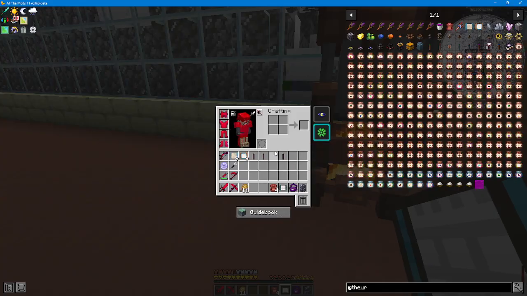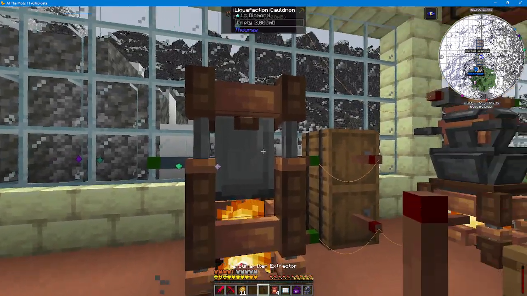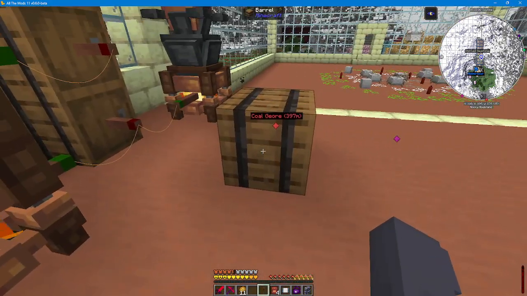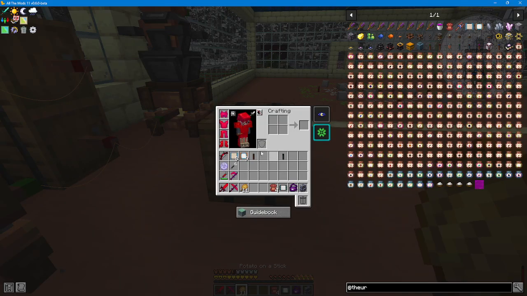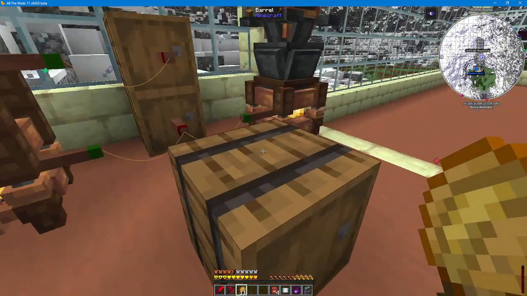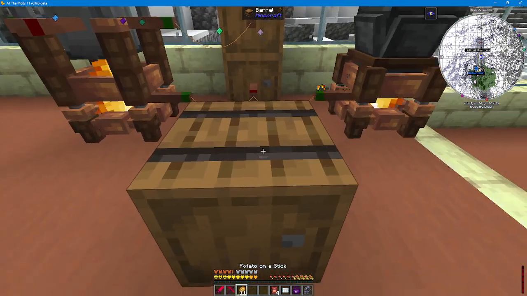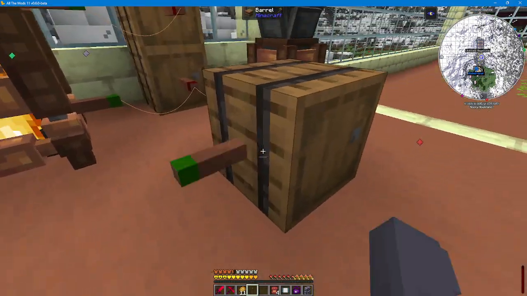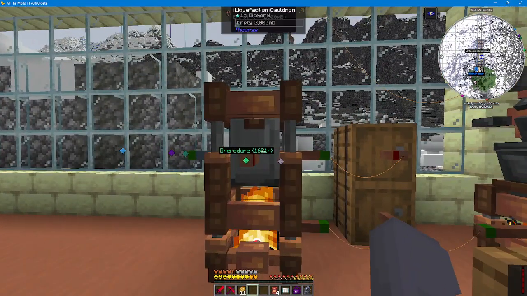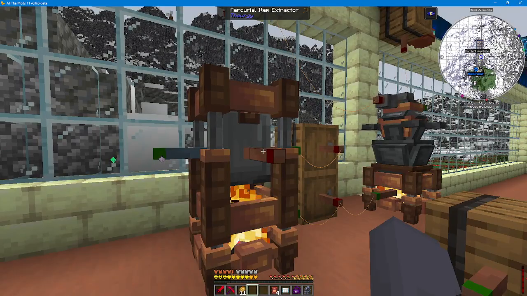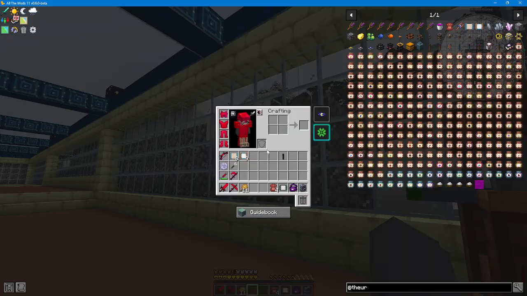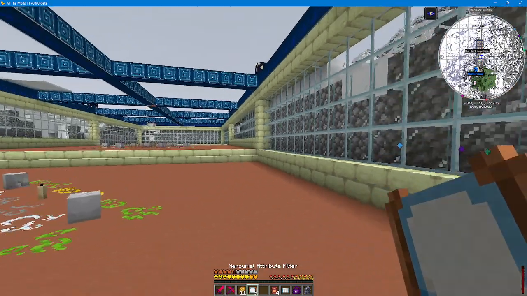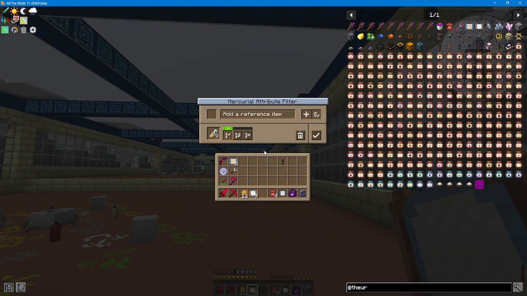Okay, so then we go from extracting here and inserting over here. Put it here for the time being. So what I want to extract is going to need a filter, and I'm going to use this other filter, I think.